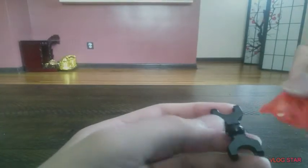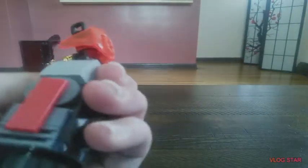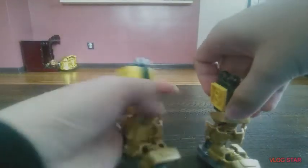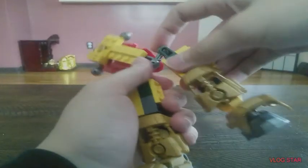Now it's time for the actual assembly. First, grab the two legs and place them down like that, take the torso and connect it on top, then take the head and place it right on top — he's pretty tall. There you go. Take the gun arm and place it on this side, take the shoulder piece and place it on the other side — and there you go, you've got your Dino Ranger!